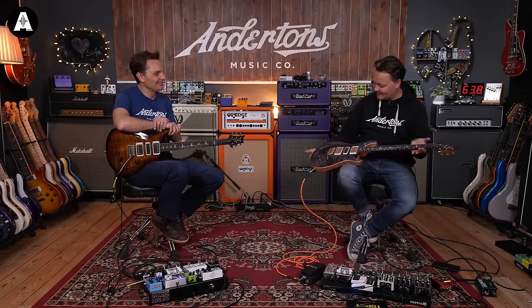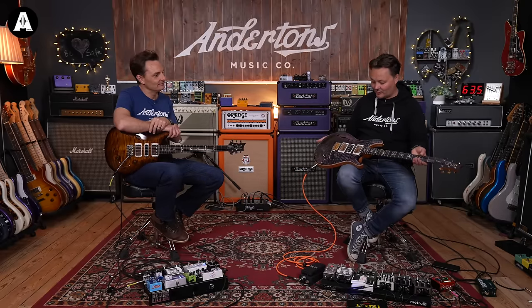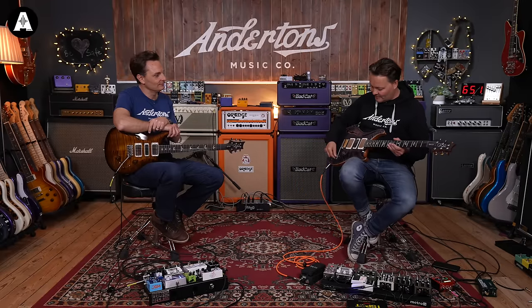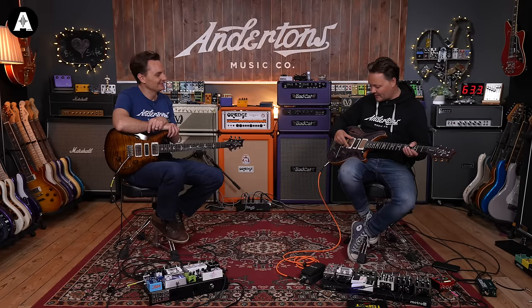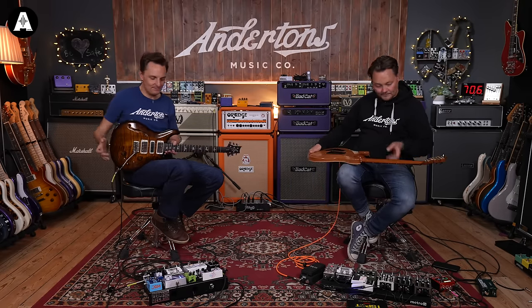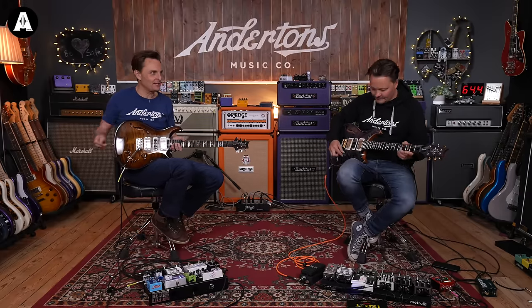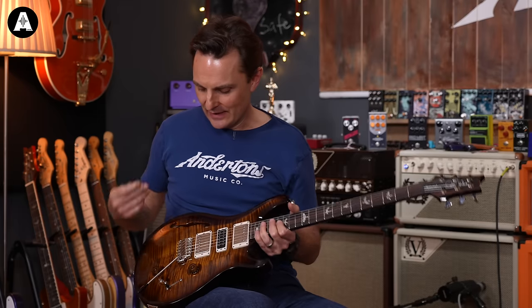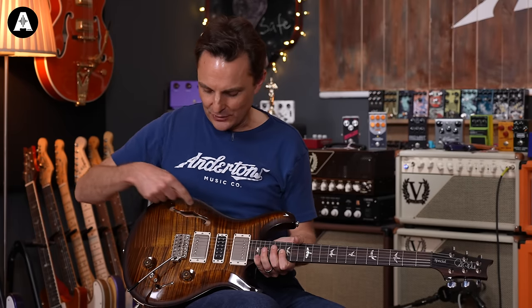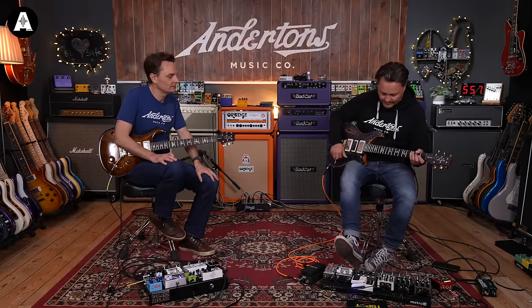This color's great. Yeah, that's going to be popular, I bet. I think so, with all the gold on it. But I mean, there's something with the semi-hollow as well, but I prefer the other one with the full fat. I must admit, I don't know what the point of the semi-hollow is, but I suspect that it's more about a weight reduction and a visual of the F-hole than it is necessarily making the guitar sound better. Maybe the clean tones might be.